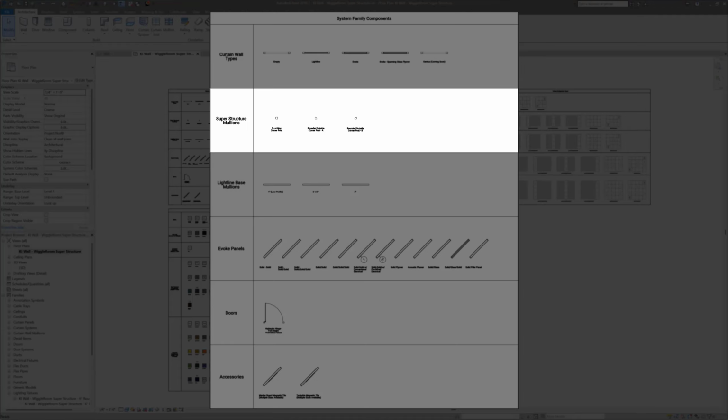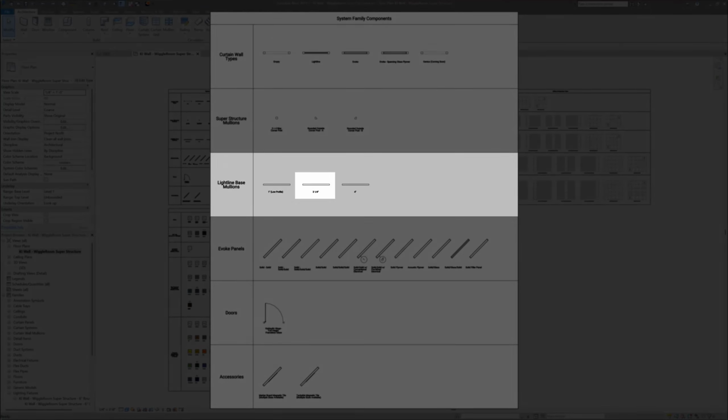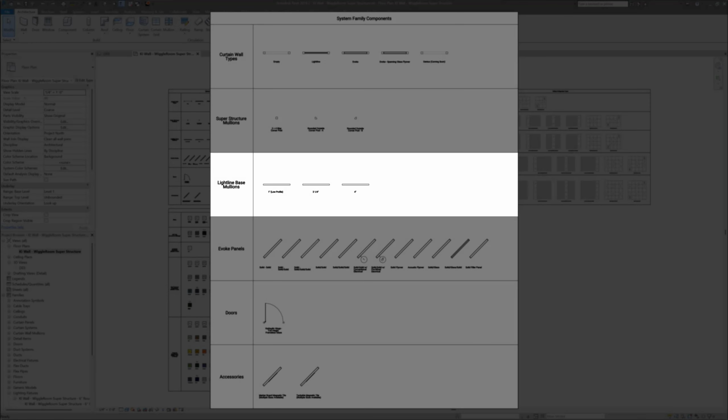These Revit families represent the core structural posts and beams of the WiggleRoom system. Included is a 3+4 way corner post and rounded outside corner posts. While these components are fundamental to the WiggleRoom assembly, in most cases, it will not be necessary to adjust the system mullions as they have been pre-configured. For Lightline walls used within superstructure, 3 base mullion options are available for customization. These include 1-inch low profile, 3 1/4 inch, and 4-inch options. The 1-inch base is set as the default option.